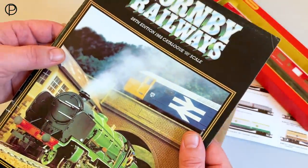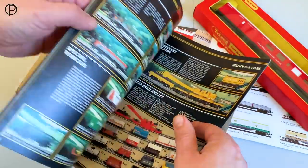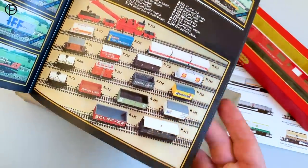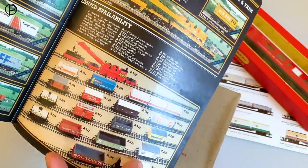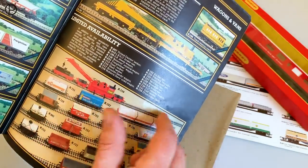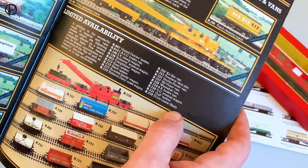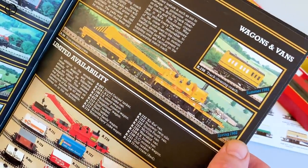I've just dug out the 1982 catalogue, and it sort of illustrates the changeover from the red crane to the yellow crane. Let's just have a quick look here. So we can see here on page 47, it says limited availability. So I suspect that these models were the end of the range, or they were just using up supplies left in the stores. And it says R739, 75 ton crane red, but up above we've got this great big picture here. And in the corner it says spring 82.